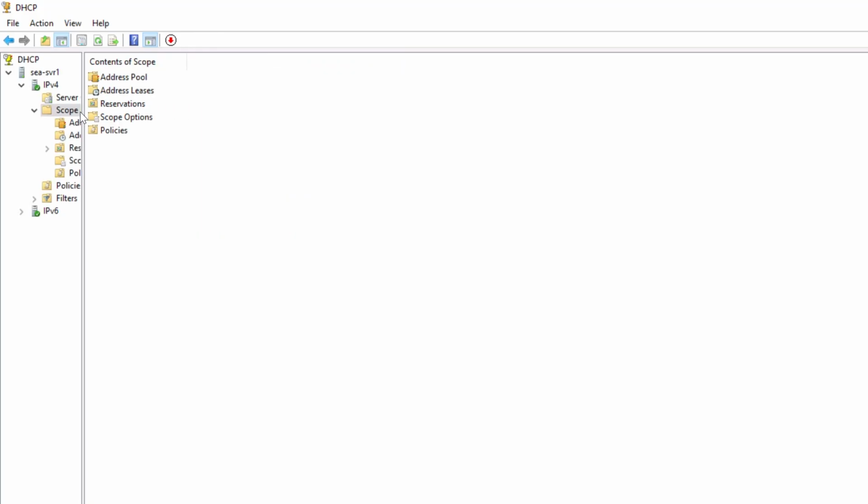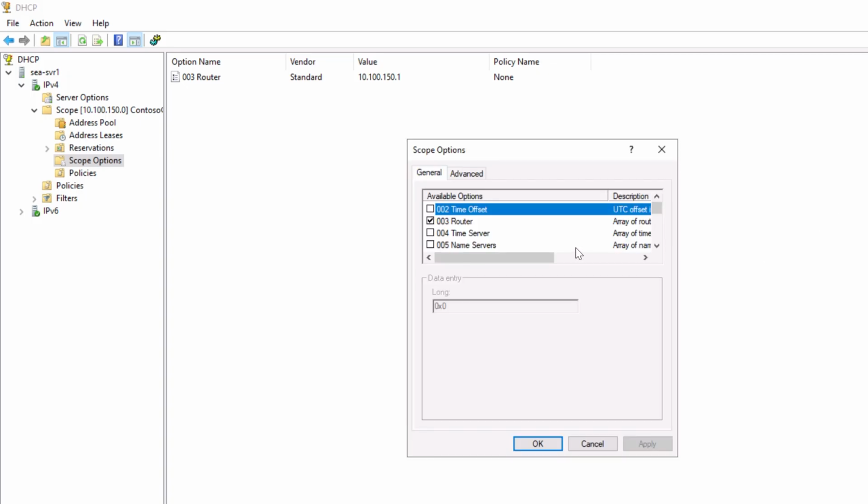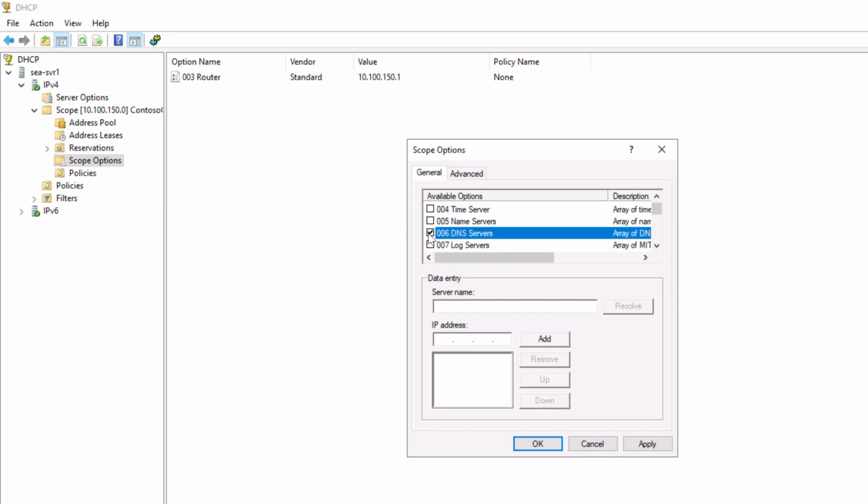Let's resize the window. We can also select the scope options. The default router setting is already included, and we can add additional options. For this demo, we will add the DNS server besides the default gateway. So let's scroll down a little bit and select the DNS servers.